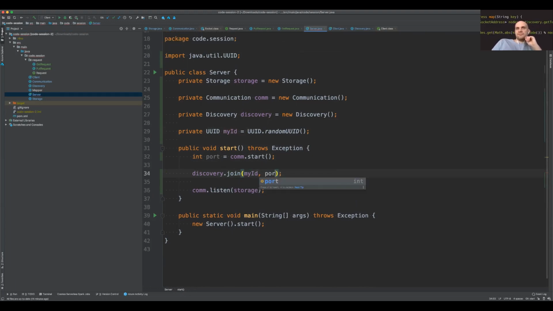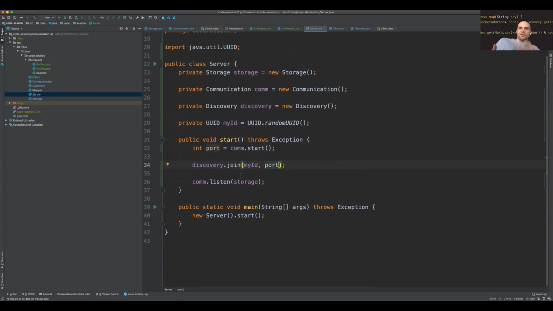Communication will bind to a certain port number, and discovery will register this port number in the database, in etcd, so that our other nodes know what port number to connect to. The same goes for the client, so the client also knows the port number this way.